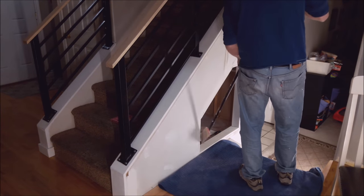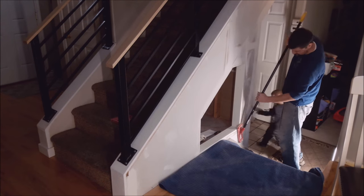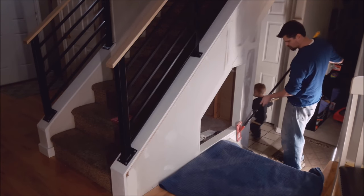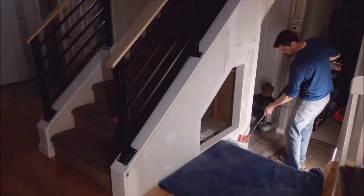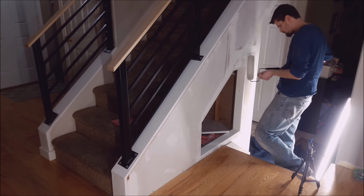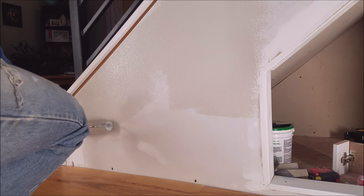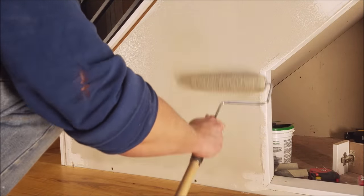After multiple passes of muddying and sanding, my boy ran by with the paint roller — and I didn't even realize it until I went to start painting and was wondering where all the hair was coming from. Even though I don't have a dog, I do have three girls in the house that seem to shed more than a husky. All the fun, tedious work that seems to take the longest time.